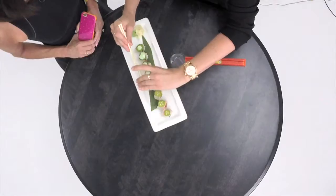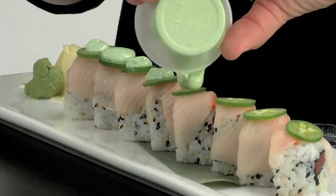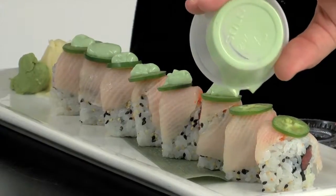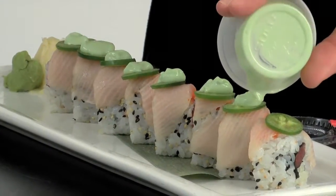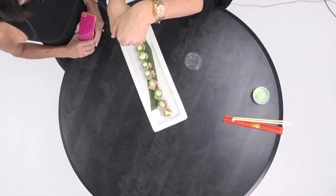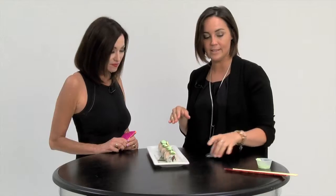But to give you an example of depth of field, because here's a long, skinny roll that is all about one height. You don't really have a tall dish. You have just an even dish here. So, when you do your photo, you want to keep in mind that you're not really going to be going up as much. You can stay level. If you go too much over top, you're going to miss the ingredients that are inside this dish.